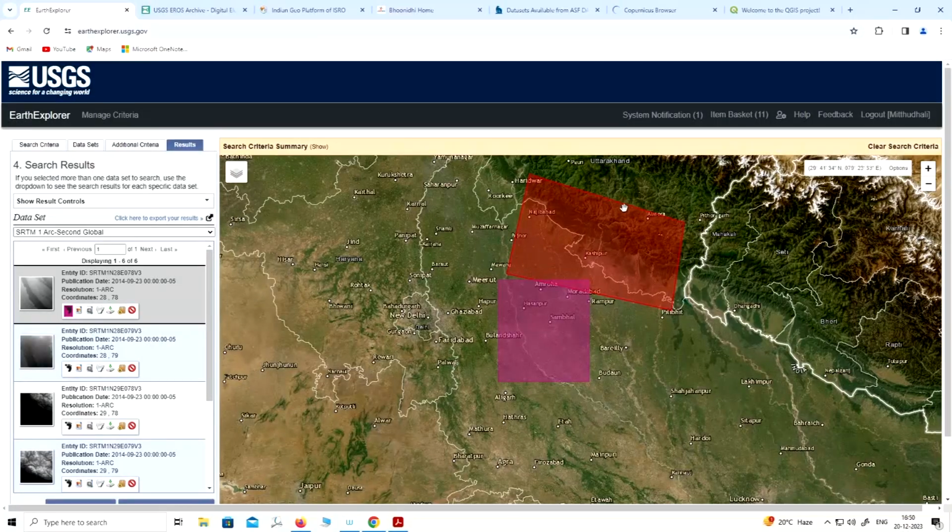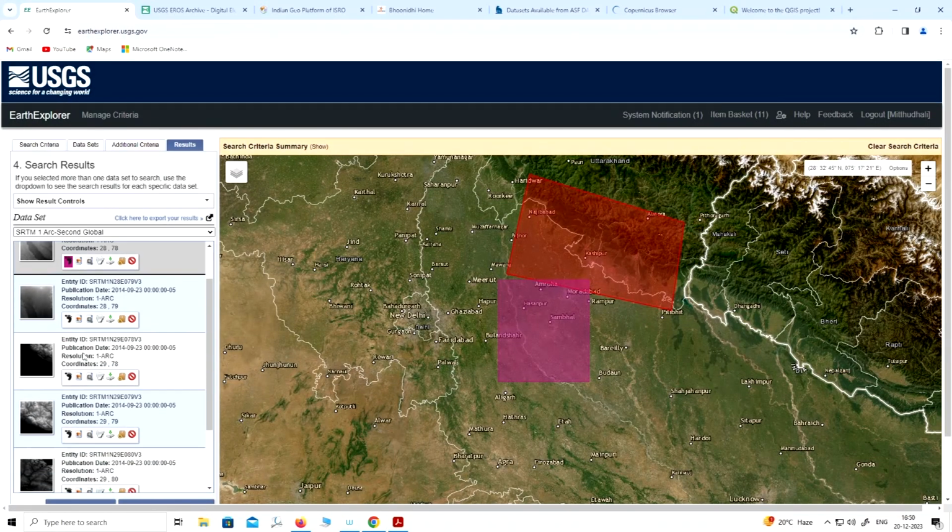Suppose you want to download multiple data sets. In that case you just add your data to the cart, and from there you can download all the data in a single click. For now, for our purpose, we want to download just one or two scenes, so we will download individually. So first you can enable all this data by clicking the footprint option.